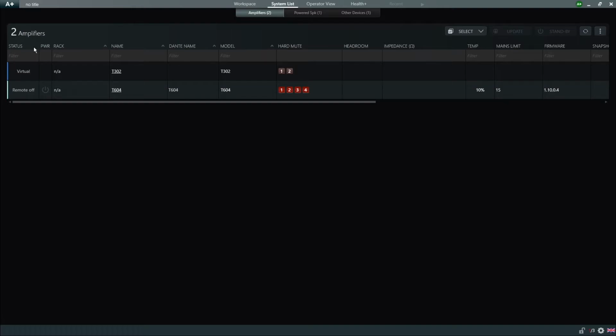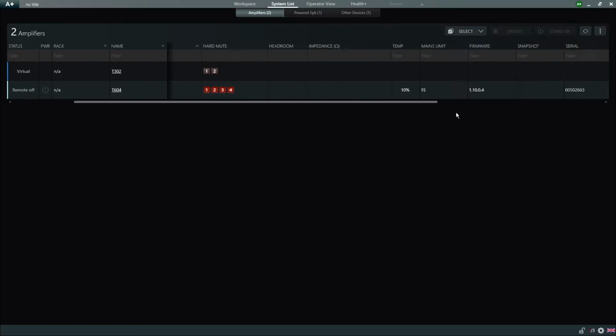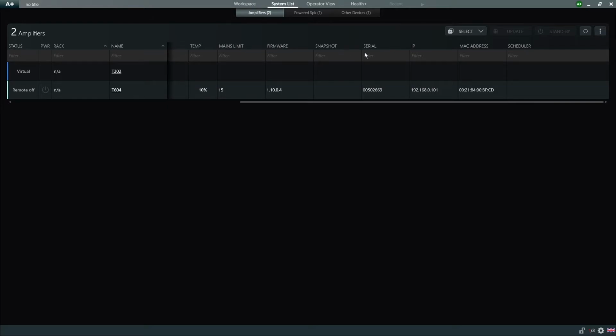These are Status, Power, Rack, Name, Dante Name, Model, Hard Mute, Headroom, Impedance, Temperature, Mains Limit, Firmware, Snapshot, Serial, IP, MAC address, and Scheduler.